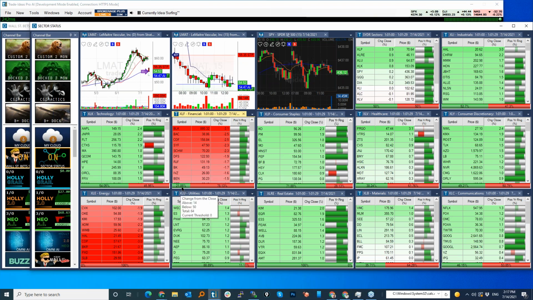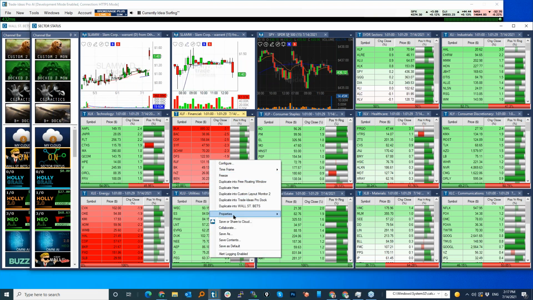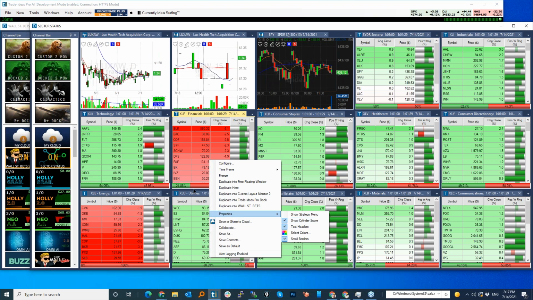But like any of the windows, you can change that sort. And you could use this little bar down at the bottom. We call it, what do we call it? I forget it all the time. But if you go into properties, it's called our cylinder score. And the cylinder score can look at a variety of different data points. It gives you the option for the data points that are up here in that window. The obvious one is change from the close.